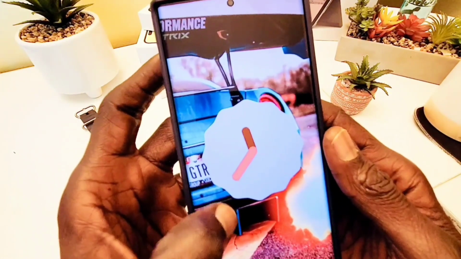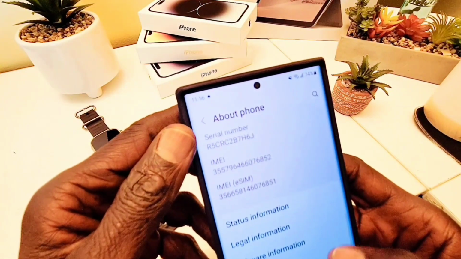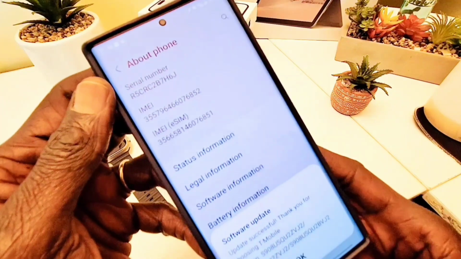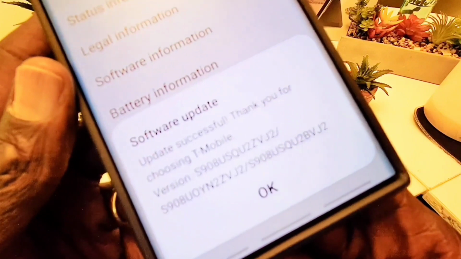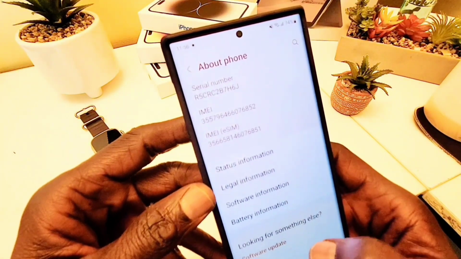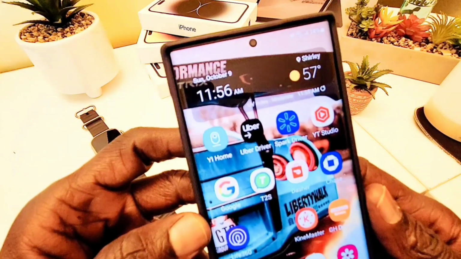So there's no backup required. You don't have to back up your phone or anything like that, because everything is over the air. You know, you get the update from Samsung. So you go to your settings and then go to software update, and as you can see here, it shows me software update Android 13 One UI beta 5. That's what it shows on there, and it is just nice.